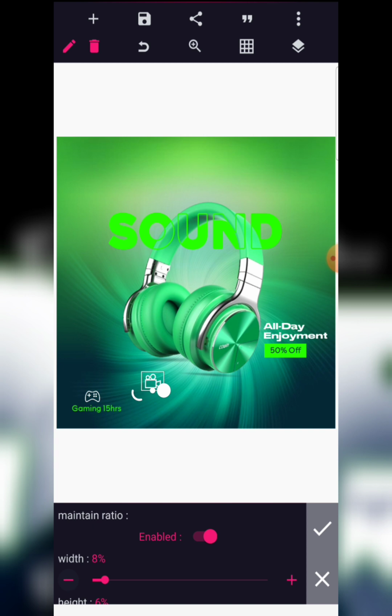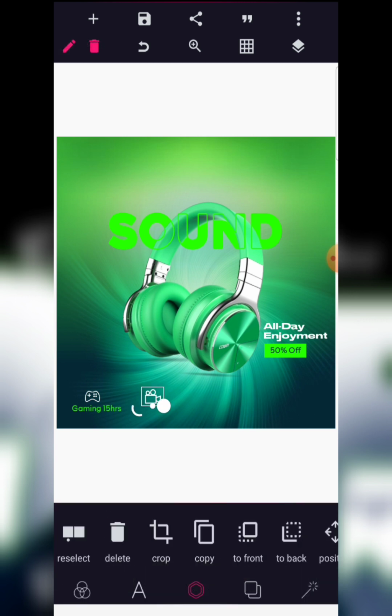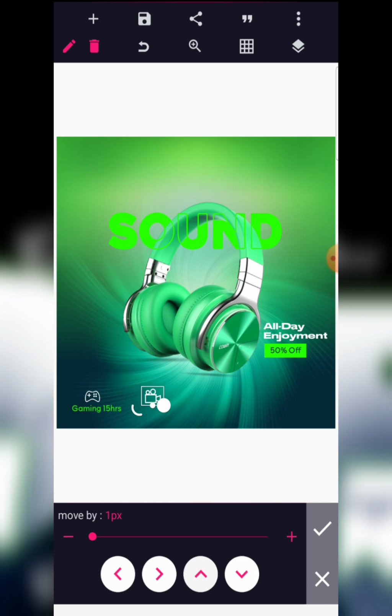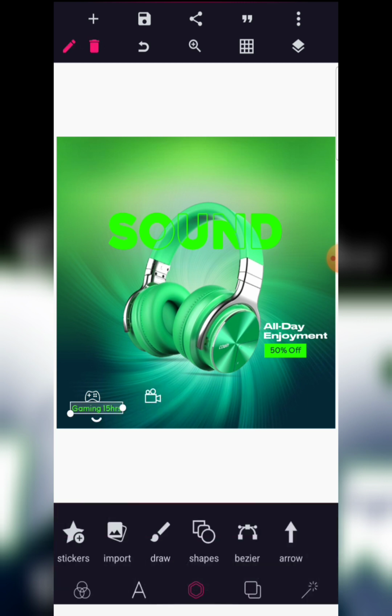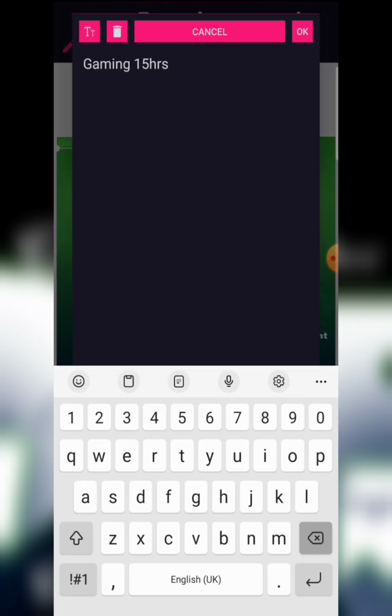Let's see the size. Okay, this one at 8, it should be fine, I guess. And here, just make sure that everything is aligned. You have to pay close attention. So we're just going to copy this text, double tap, and put movies.